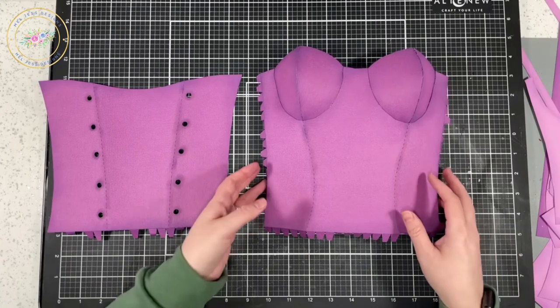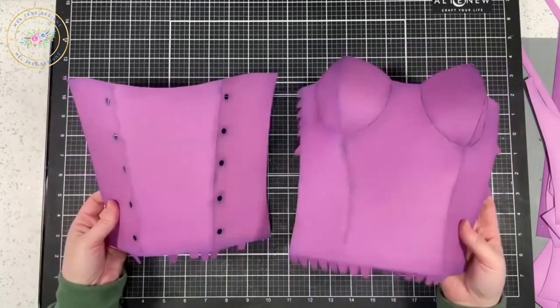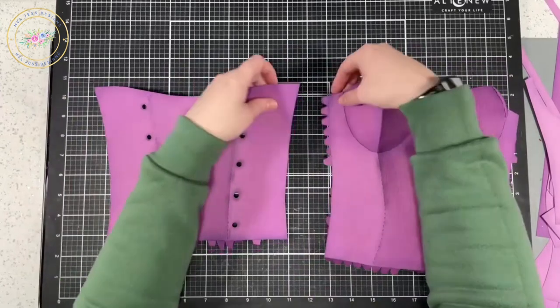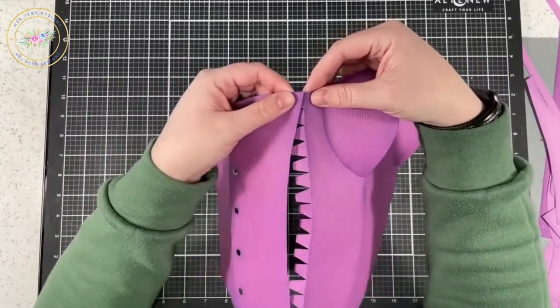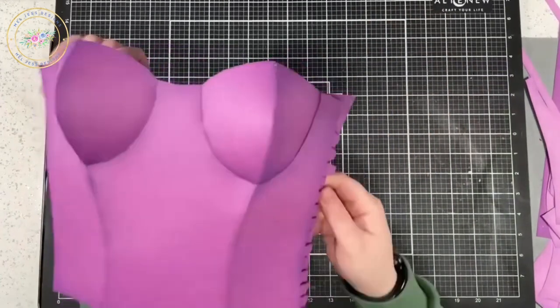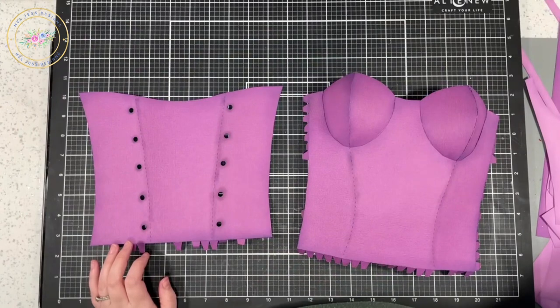So now that I've got both cups in, I'm going to attach the front and back together. And again, it's going to be really easy. You're going to just start gluing all your tabs right along, following the shape of the bag, and repeating on the other side. So I'm going to add some hot glue this time.